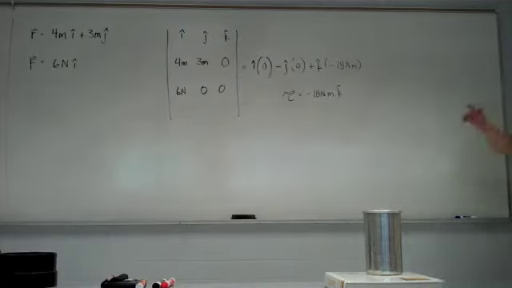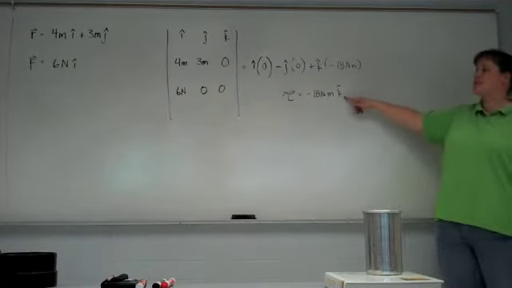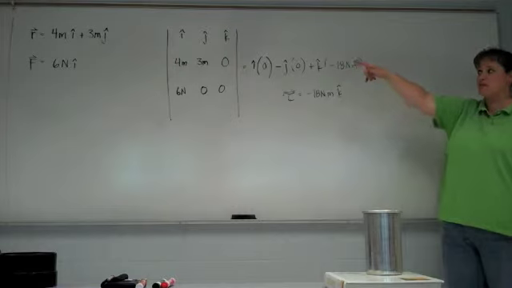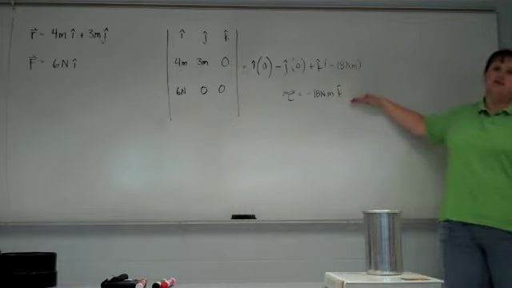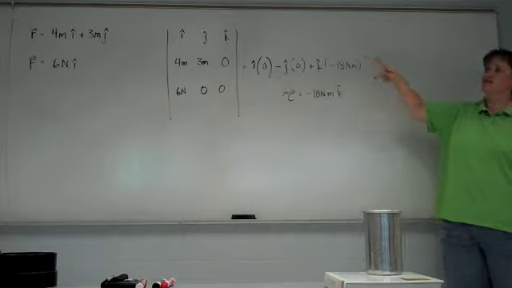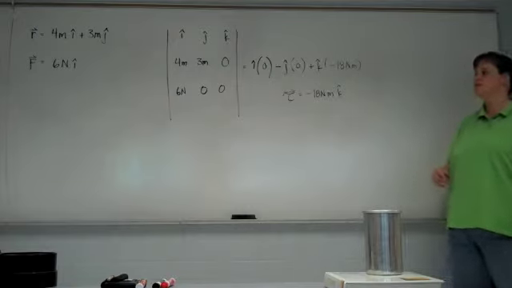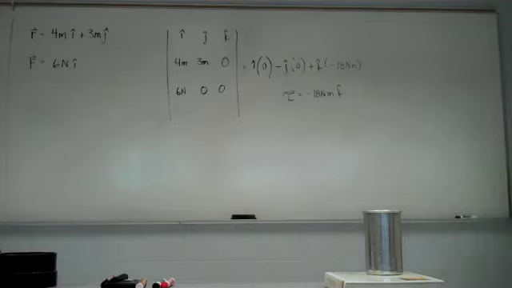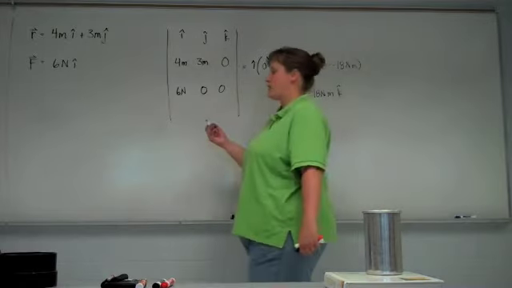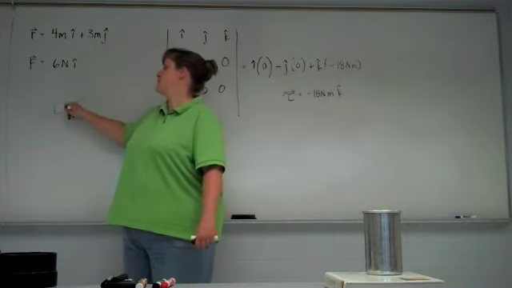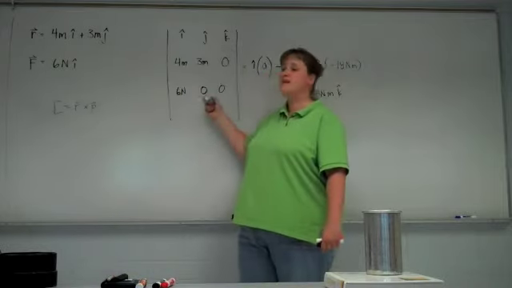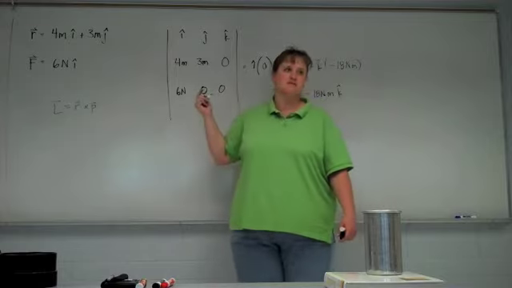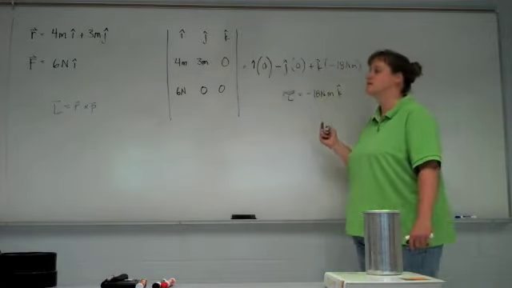So the torque vector is always perpendicular. Z is perpendicular to both x and y. The torque vector, the resultant of your cross product, is always perpendicular to the two vectors that you crossed in the first place. This same process works for angular momentum for the point mass. If you're using angular momentum as R cross P, you put the R values in the middle and the momentum values on the bottom, and you do the same thing. It's the same process.